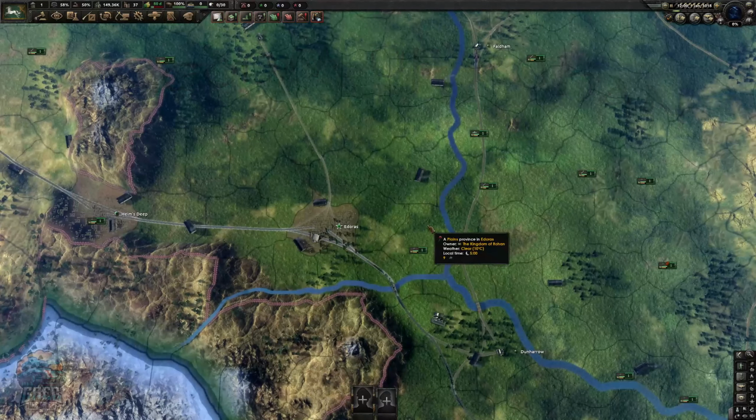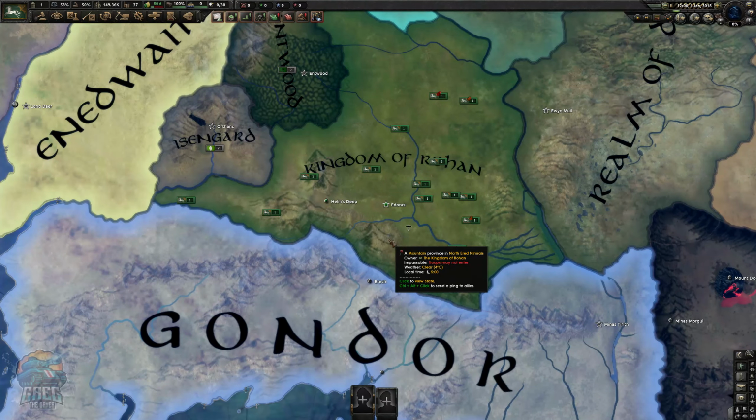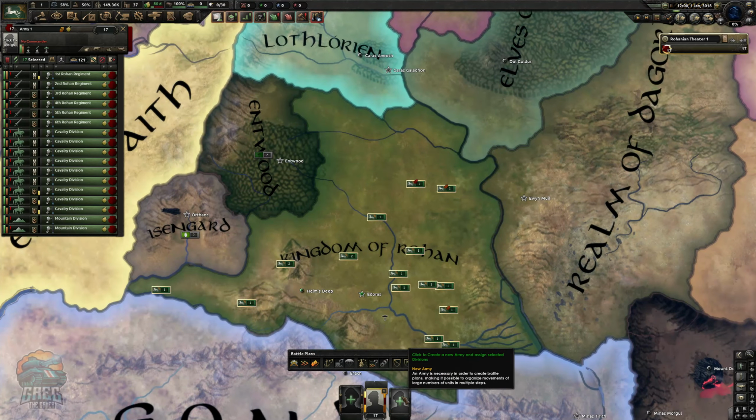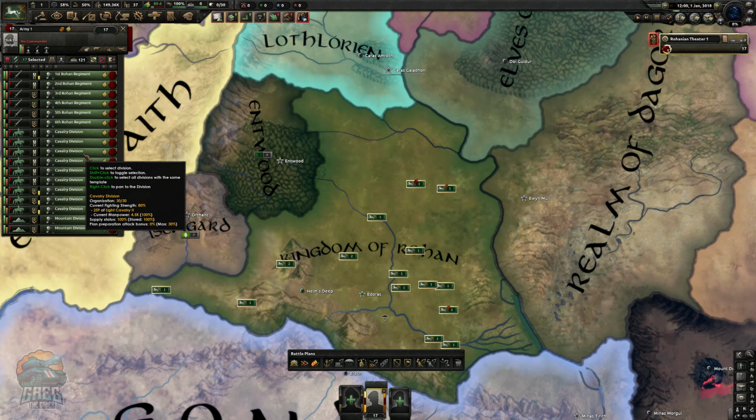So let's go ahead and get a few things sorted for the Kingdom of Rohan, because we will be going to war very soon. Gonna have to get a few things sorted here quickly, so let's get our army squared away. Looks like we have 17 divisions. We've got swordsmen, cavalry, and mountain divisions.